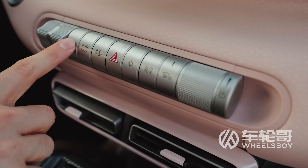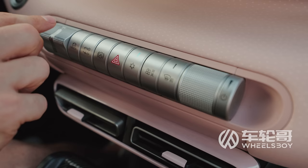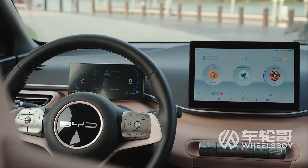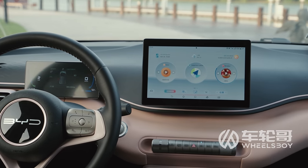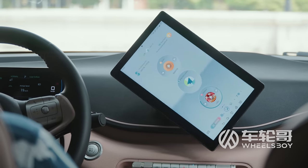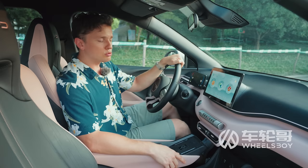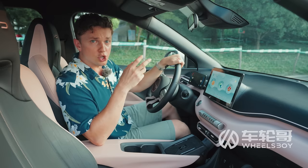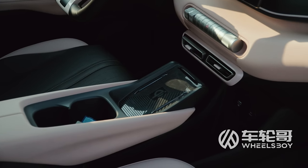And finally, what is probably the smallest and most adorable little transmission knob you will ever find. You just kind of wiggle it like this, and park is a button on the side. All three trim levels come with a 7-inch instrument cluster and a 10.1-inch spinnable center screen. The interface is the same one used in every other BYD — it's just a little bit slower. This thing only comes with one USB charging port, which feels stingy even for this segment. The good news is you're compensated by having a wireless charging pad, at least in two out of three trim levels.